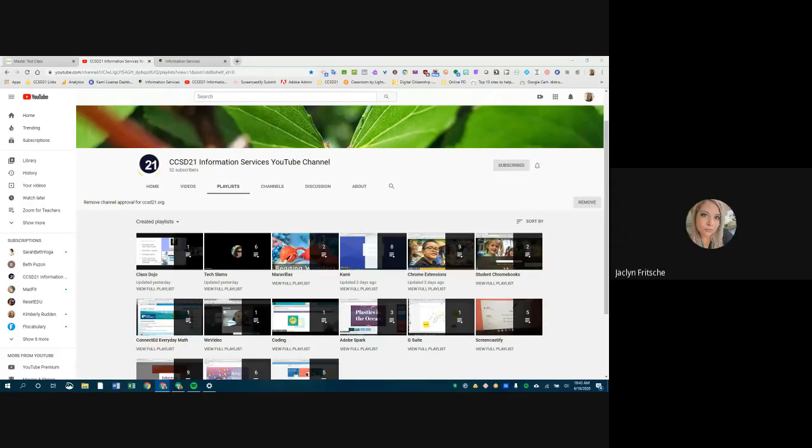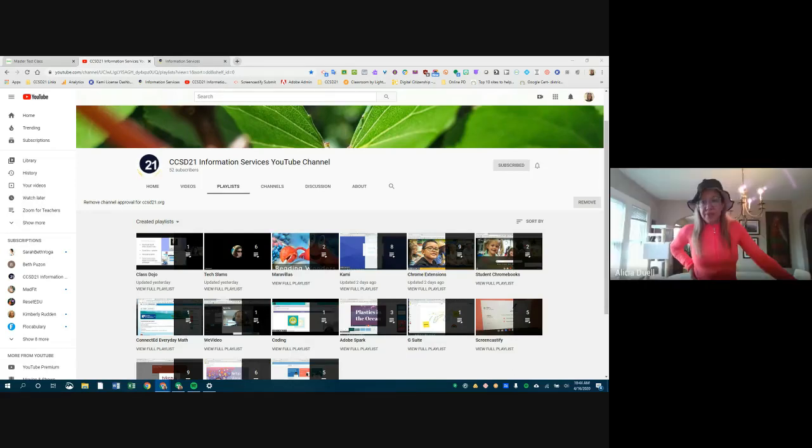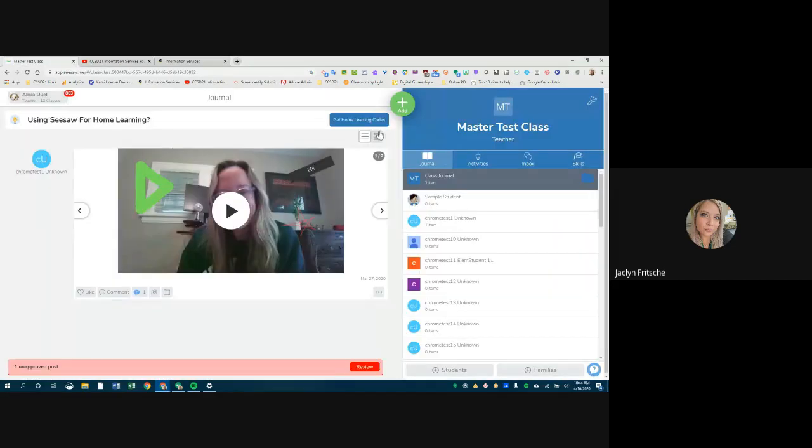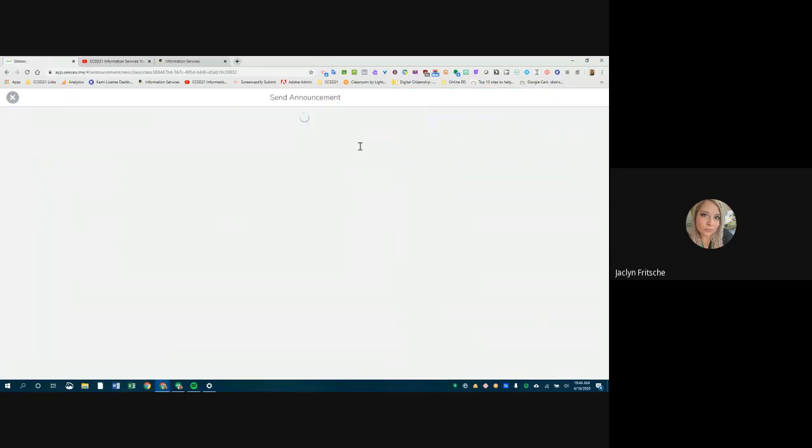Sure, if I can. Of course. So I was trying to upload a Google slide, and I wanted to do that in an announcement. But when you do that in an announcement, it wants to change it to PDF form. So if you have any live links in there, it doesn't allow you to do that. So do you just have to put a Google slide in an activity and then send that as the announcement, or how does that work?